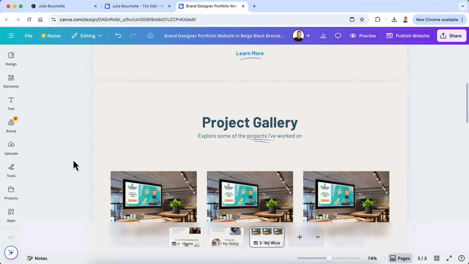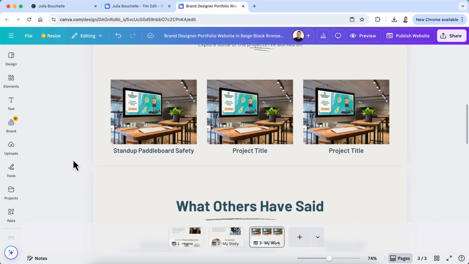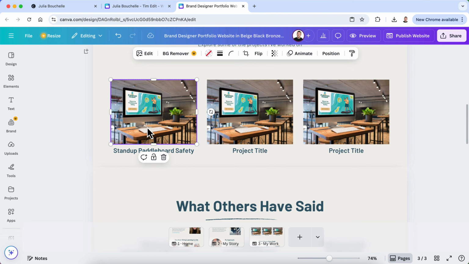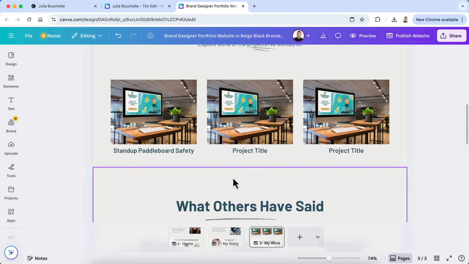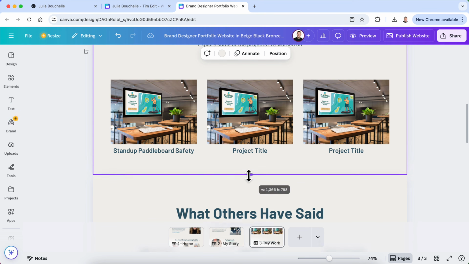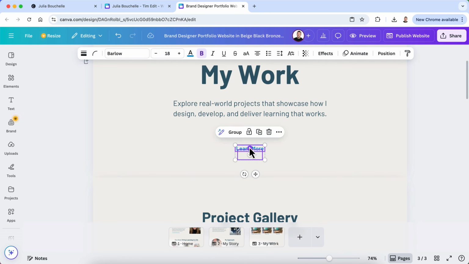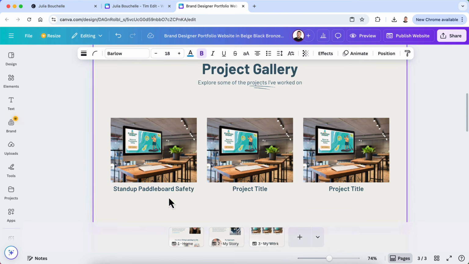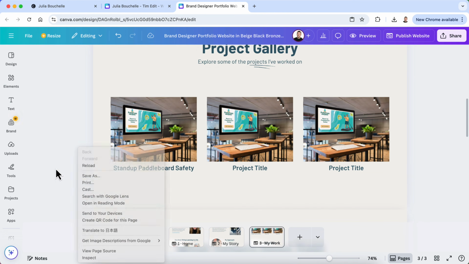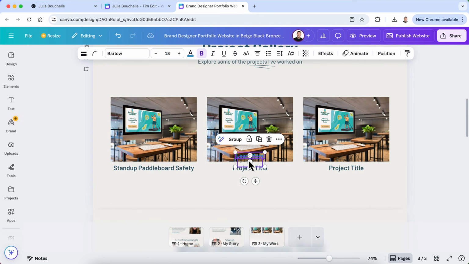So now what's great about this is we have something that's easily expandable. So as Julia adds additional projects, she can put them here, duplicate this, and now you have a long list of projects, right? And then we would just link to this where the person can click on it, or maybe, let's see, maybe we add a button, right? This is probably where it would help us to do this. So let's copy this because we don't want to assume somebody's just going to click on the photo, right?